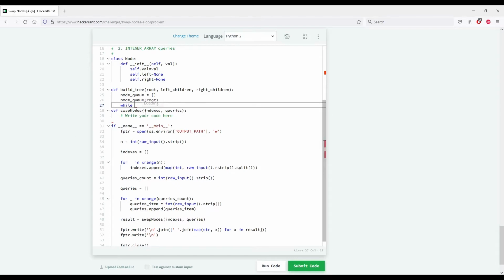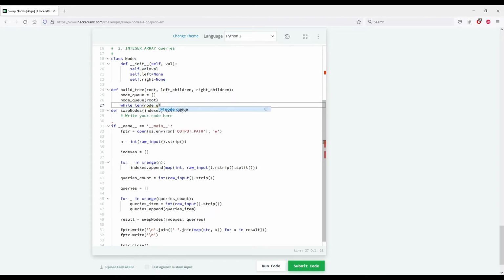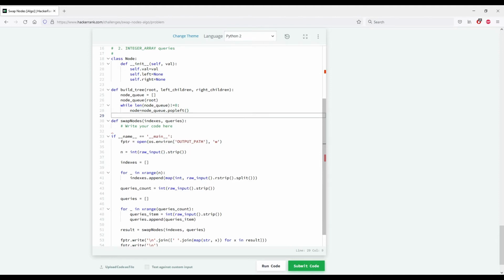So while the node queue is not equal to 0, what we're going to do is pop: node equals node queue dot pop.